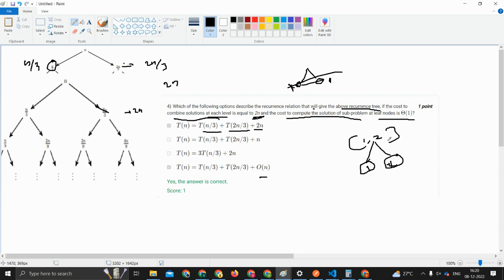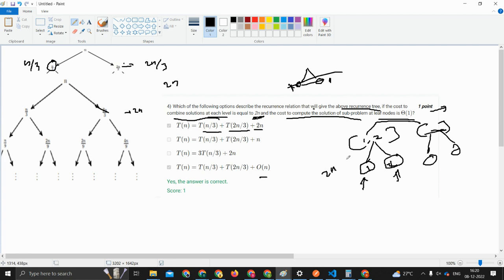While combining, you'll put 1 comma n, 1 comma 2. But this time the combining operation takes 2n times. That n, the first n refers to this one, the second n refers to this one. The combining takes 2n. Similarly, on the left hand side, you will have two things which you will be combining. If you want to combine these two elements and these two elements, that is the total combination.